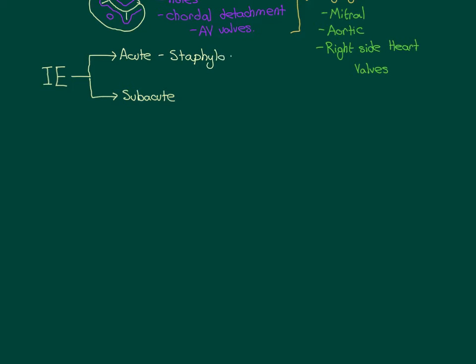And I'm going to go through acute and subacute infective endocarditis, and I'm going to say specific bugs that usually cause them. These bacteria that I'm going over are the major ones that cause infective endocarditis. Very rarely you can have a form of infective endocarditis which is neither of the types of bacteria that I'm going to go through, but we're going to ignore those, we're going to brush those aside. The bacteria that I'm going to say here, which make this division of acute and subacute infective endocarditis, are the major causes of infective endocarditis.